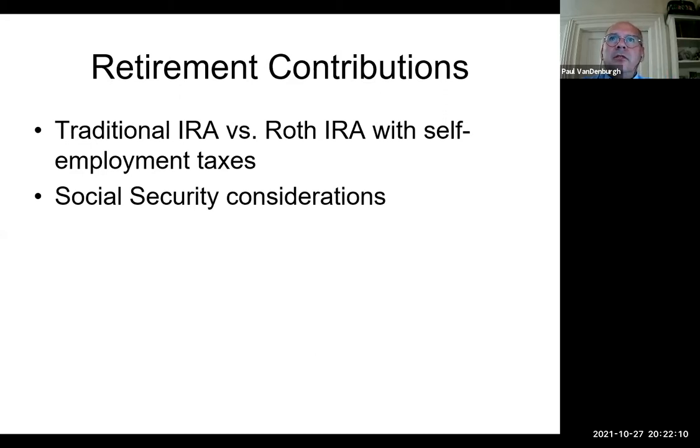Again, briefly about retirement contributions. Takes money to play the game. There's differences between traditional and Roth IRAs. You have to have earned income in order to fund IRA accounts, whether it's a Roth or a traditional. You can utilize optional Social Security coverage to qualify for having earned income in order to make IRA contributions.